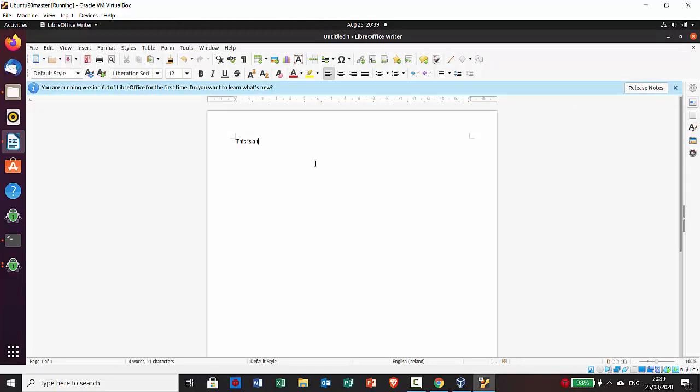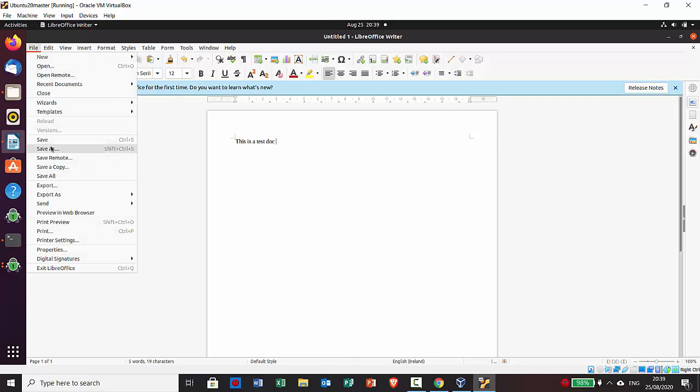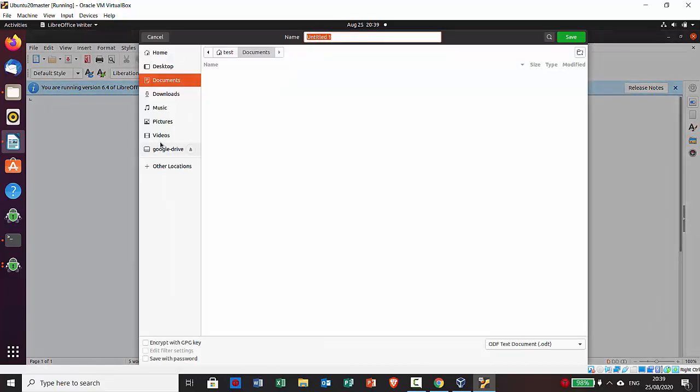We'll just open a Writer doc here and we'll File, Save As. You'll see what I mean. Okay, so if you go to Google Drive here, you can see test Google Vault, but that's the encrypted version of the files. It's not the decrypted version with the mount point associated with it that was open in the previous window. So it makes it very confusing as to where your actual files are located.